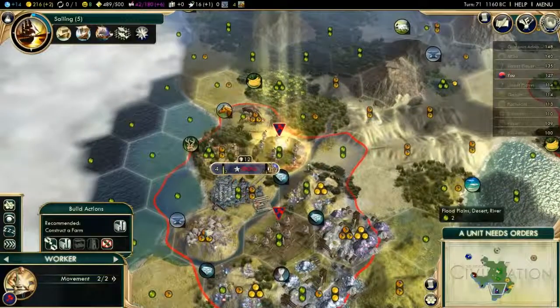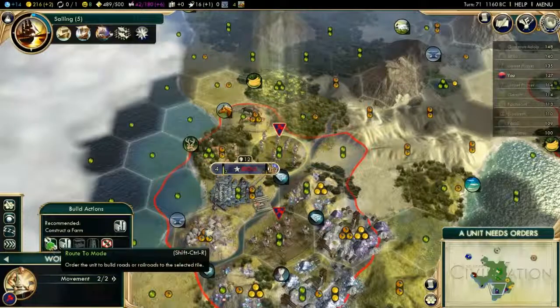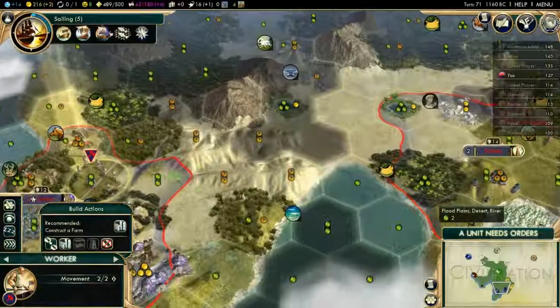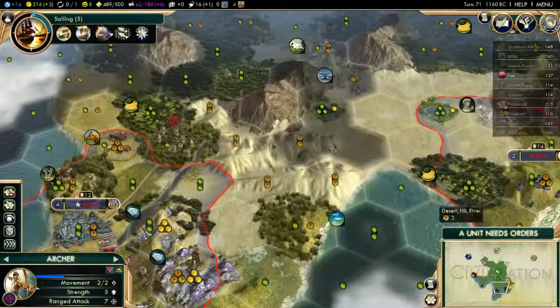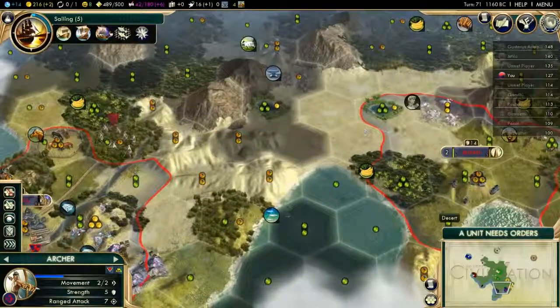Unit needs orders, and he's working on a road, and I didn't actually get the route. I want to build a route to here. So he's going to auto build a road. Going forward, he's going to find the best route to get there. Hopefully it's not some roundabout way. I believe he'll just cut straight through.